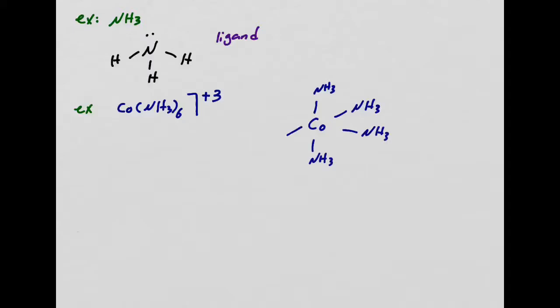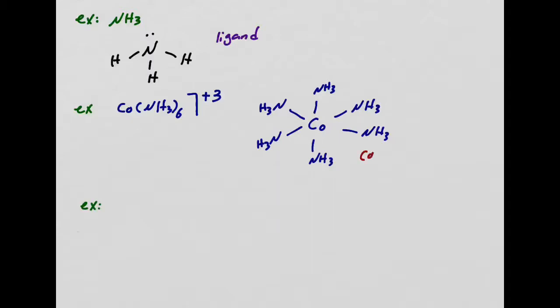And now you don't have to have all the same ligands. You can also have different types of ligand. It could have like 2 ammonia, then 2 water, and then 2 F minus. It doesn't have to all be the same ligand. So the transition metal is surrounded by one or more different types of ligand. So far so good? Okay, so this is the idea of a ligand and a complex ion.